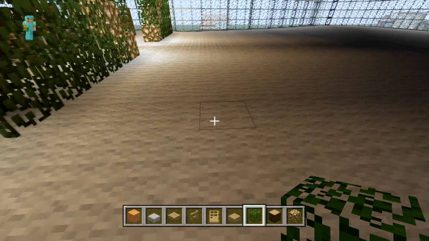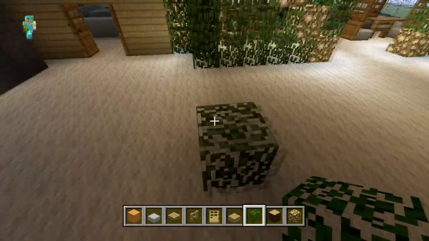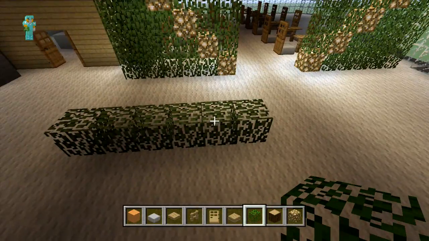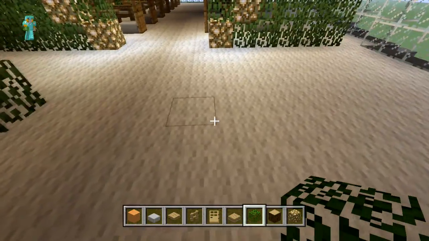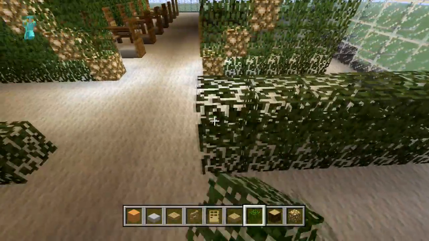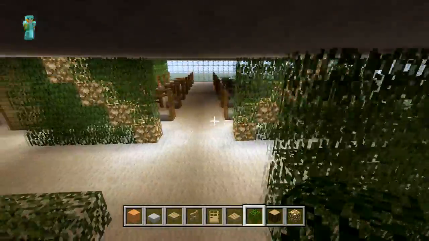So from the edge of this oak leaves, and on the 5th block, we're going to place a marker, which is going to be our oak leaves. And from this marker, we're going to start placing our wall again. This is going to be exactly the same as what's on the other side, so you just want to place your oak leaves in line with what's in front there.